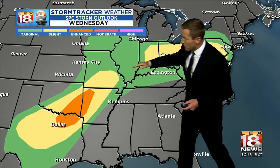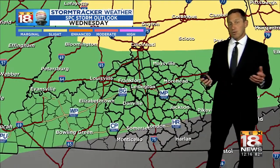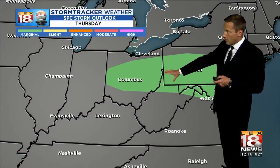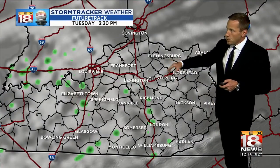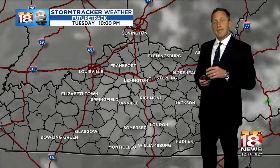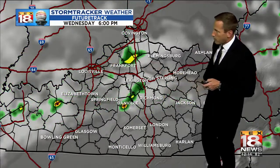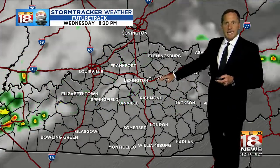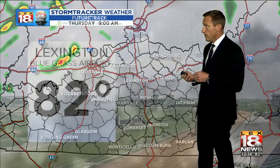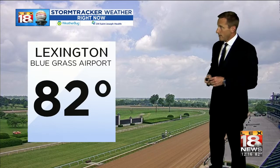Northern Missouri, southern Iowa punching into western Illinois. Tomorrow that risk continues — a slight to enhanced risk — but also including parts of the bluegrass running into southern counties. We've got a marginal risk for severe storms tomorrow right here at home, a little weakness in the ridge and a possibility of a round of storms diving in here. Then Thursday it pushes back northeast again. The future track is trying to develop an isolated shower or storm today, but I don't think it's going to amount to much. Tomorrow it's not going to be a clear-cut shot, but we'll see development out west in the morning. We may have a few strong to severe storms racing through into the afternoon and evening, and then additional storm coverage Thursday as a cold front sweeps through.